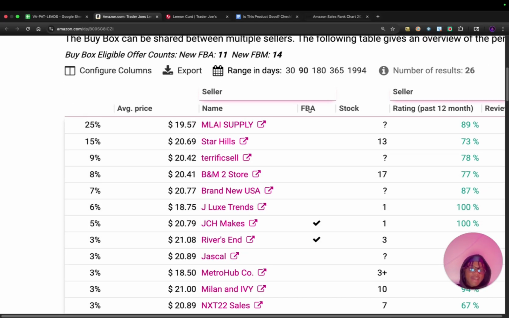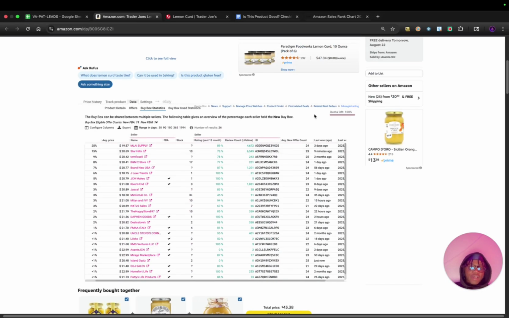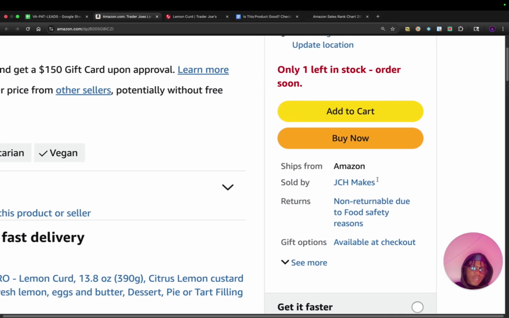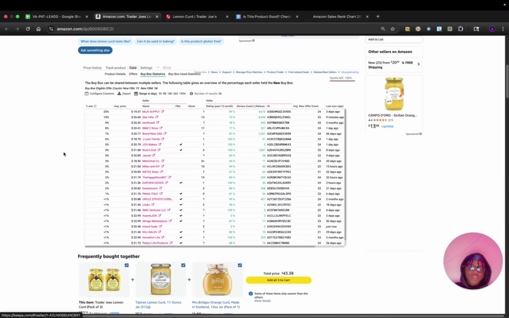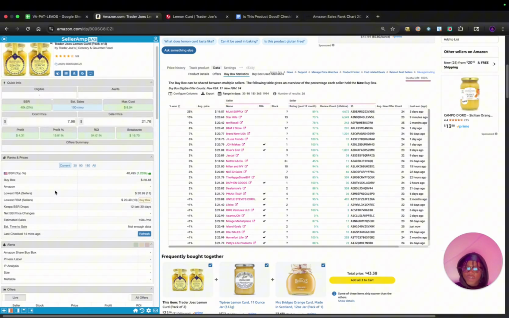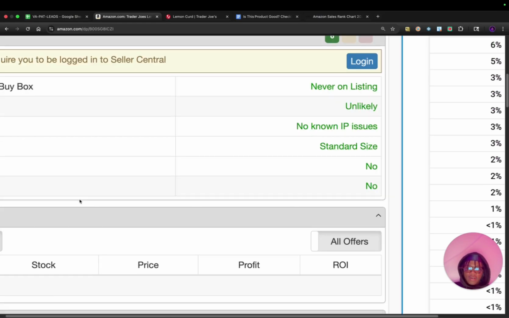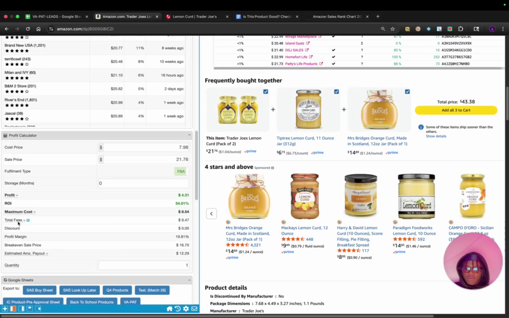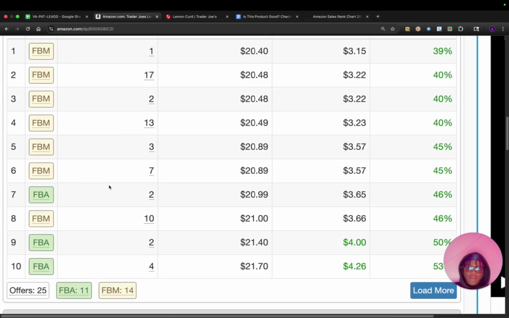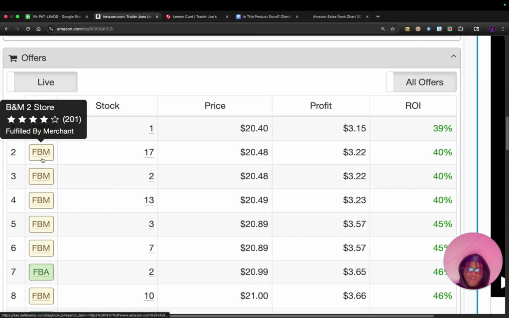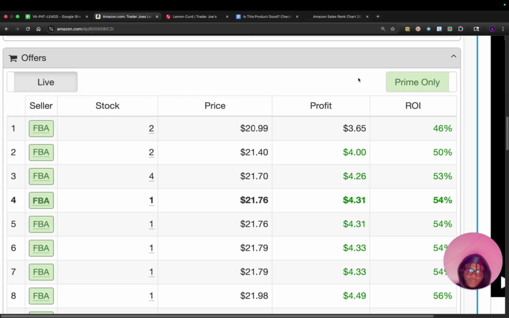However, on this product, if you are an FBA seller, FBA sellers are already favored on Amazon anyways. If merchant fulfilled sellers are getting majority sales, that just means there's not a lot of good FBA sellers on this listing. If I scroll down to the offer count, I'll probably find that there's not an FBA seller who's priced that well. Yeah, look at this. We got a bunch of FBM sellers. Typically, FBM sellers want to price a little bit lower, but FBA sellers are priced decently well. They're getting the buy box right now. With FBA, you can mark up your price a little bit higher, 21.76.